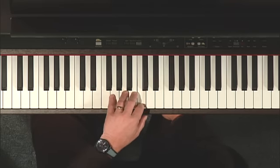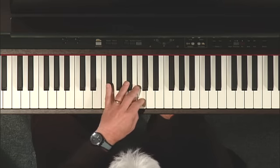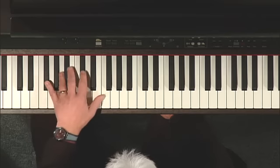Yeah, the little. And it creates almost like some movie score or something. So that's what I did there. And then the same thing starting on the F sharp. The same thing on the F sharp, exactly.